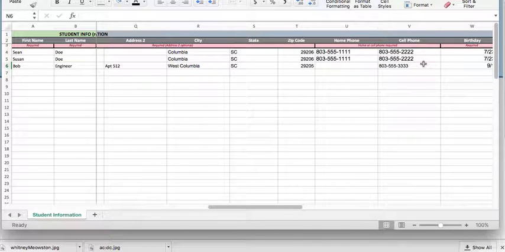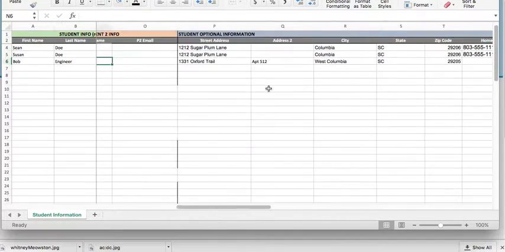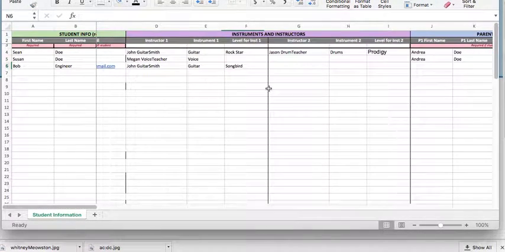Now, what we found worked really best for the Columbia Arts Academy and Lexington School of Music, we did it actually in sections. So I had my A students that I uploaded because then I could go back and double check all the A's are correct. Wonderful. Then I would do my B's. Then I would do my C's, so on and so forth. Or you could do it by teacher. Do all of John Guitar Smith's teacher students, and that works well too.